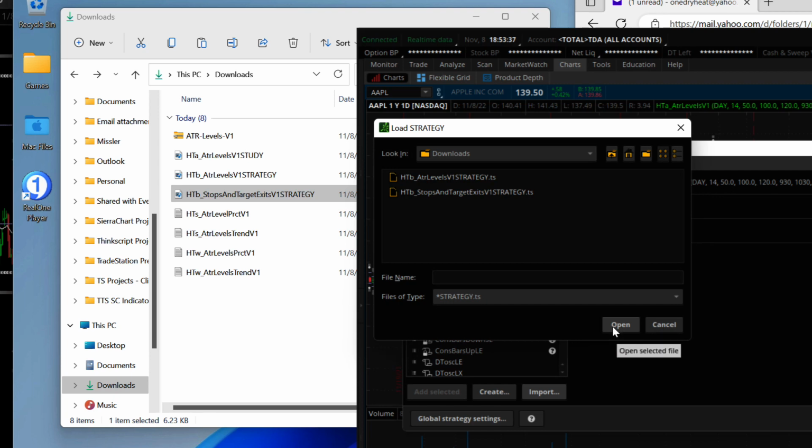So all you do then is you select them. Now you can select one at a time and open them, or you can select multiples by pressing and holding shift on your keyboard and clicking, and you can select a range, or you can use control and select individual items. Those are just basic Windows keyboard shortcuts. If you don't know them, look them up. You need to learn how to use your computer.